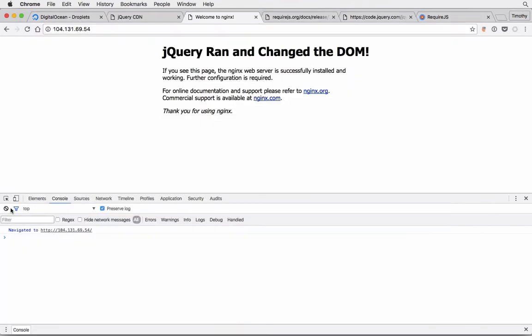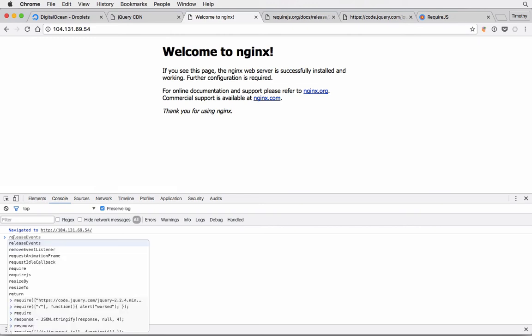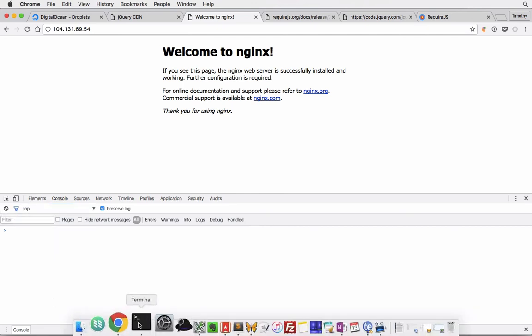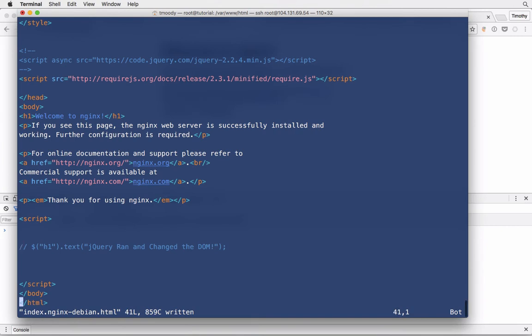So yeah, it's one little caveat. You have to make sure require.js is loaded first, but after require is loaded, everything else could be loaded via require and it could be loaded asynchronously. So okay, and it's defined, so everything looks good here. So we have the require library on the page. Now let's try to go back and do what we were trying to achieve initially with jQuery. What do we want to do?